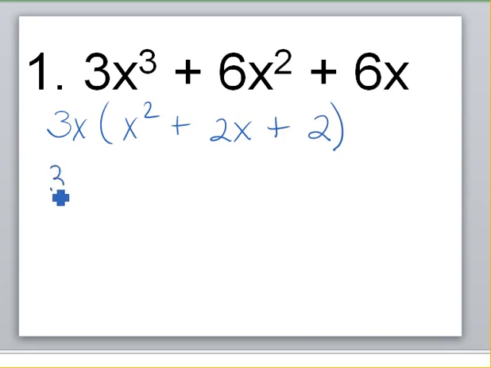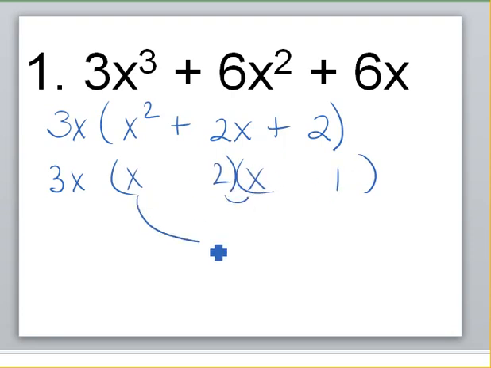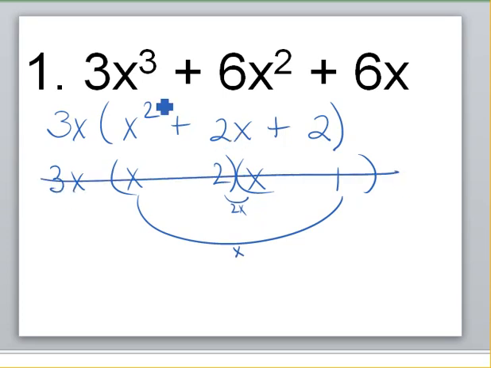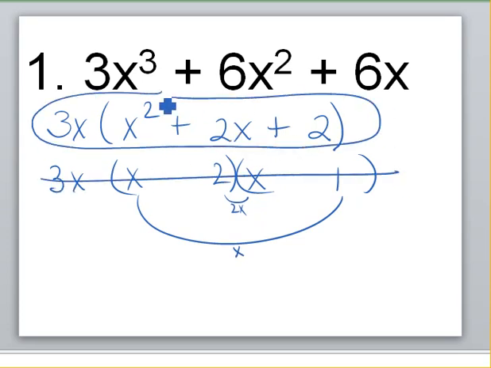Now you may try to factor this because you see this is a trinomial here, and you'll put an x and an x here and a 2 and a 1. Those are the only factors. When you check these, you get a 2x and a 1x, and there's no way to get a 2x here. So we'd have to say that we're finished at this point.